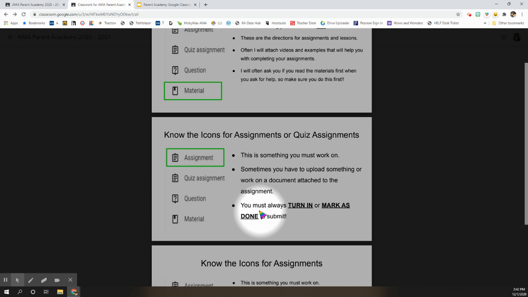can turn them in. But a big key thing is, which I've been telling the 6th grade students and I've been telling students as I've been working through them throughout the year, is you are not done until you select the turn in button or mark as done button to submit to your teacher. When you hit these buttons, that notifies your teacher that you have indeed 100% completed the assignment and turned it in.